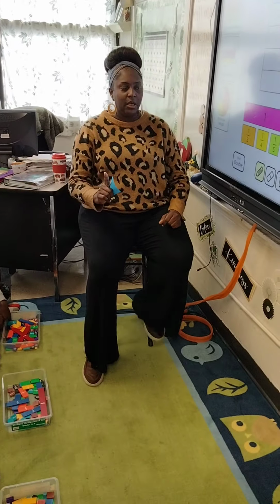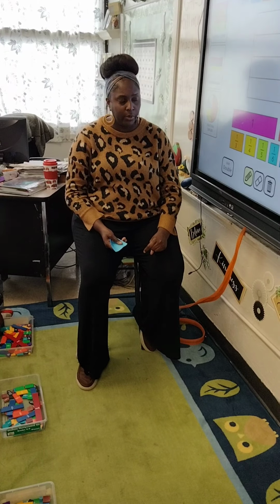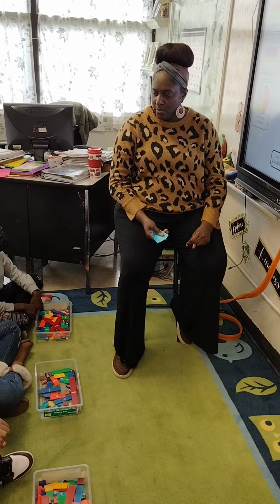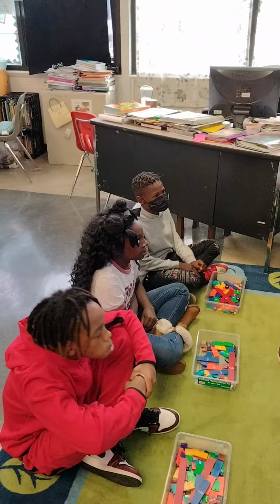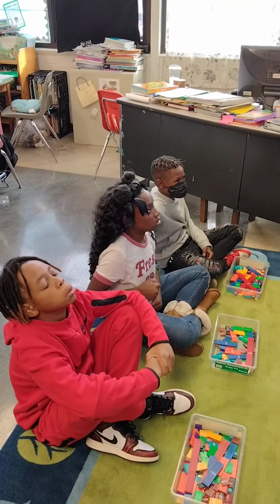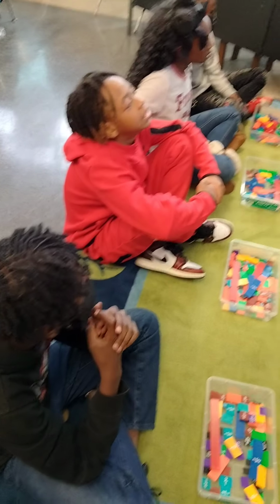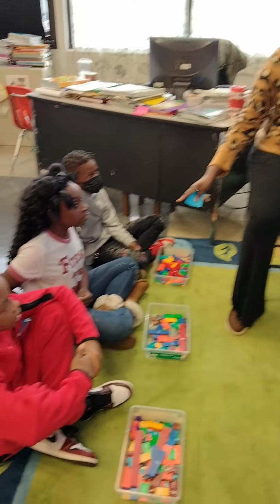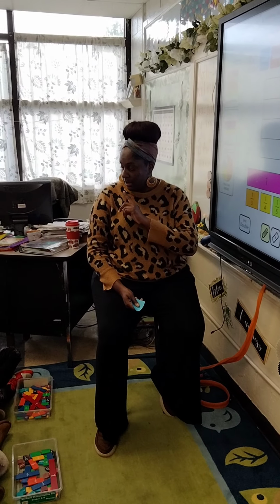One more thing I want y'all to tell me about your tiles. What do you notice about the numbers that are on the tiles? Anybody notice anything? I heard somebody say the denominators are different, but there's something else special about these tiles. It's only one whole, right? So is this a fraction right here? No, that's one whole.